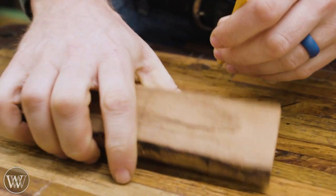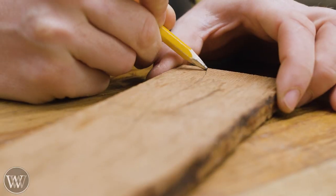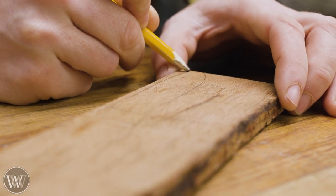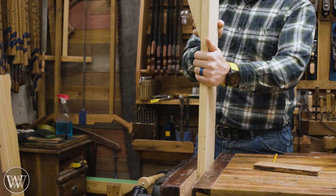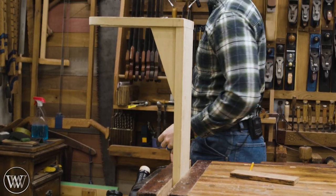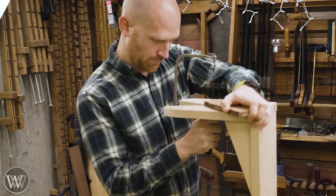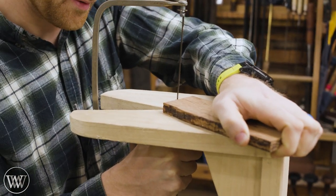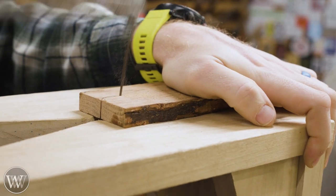This is a project that has been on my list for a long time. I attempted making knives before on a live video and actually destroyed the knife — it was a very bad video. So I wanted to come back and do this again and do it a little bit better. I'm using a piece of red oak. The most important thing is that the grain be straight from end to end. Red oak probably isn't the best; it would be better to have a diffuse porous wood as opposed to a ring porous wood — something like maple would be perfect. But it will work well for the demonstration here.